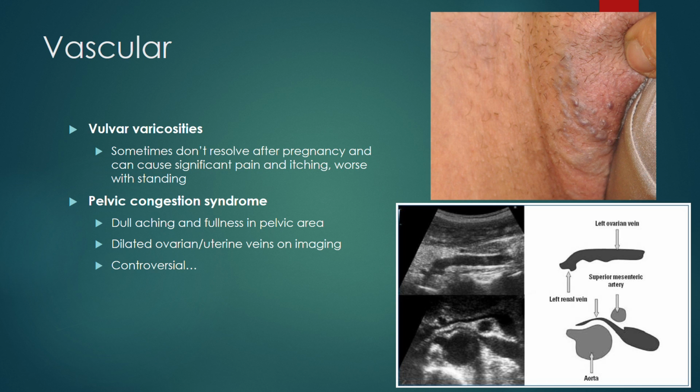And then pelvic congestion syndrome is pretty controversial. But say you have a woman with deep dyspareunia, maybe postcoital pain, worsening pain after long periods of standing, and so you get some radiographs and you see some dilation of the veins, the uterine vein or the ovarian veins, and some reduced blood flow. It's kind of like the fibroids in that it's a really common finding in women who are asymptomatic, so don't jump on that diagnosis right away.